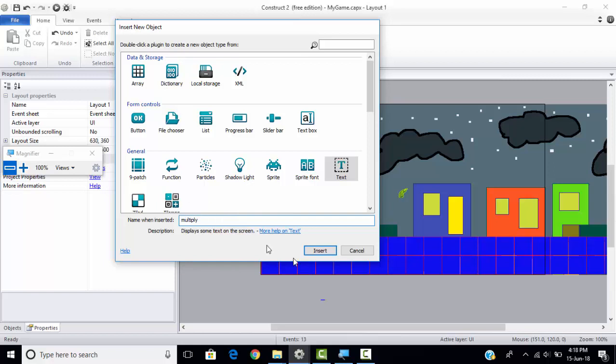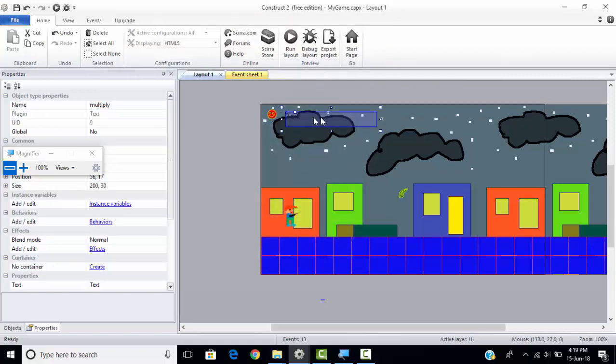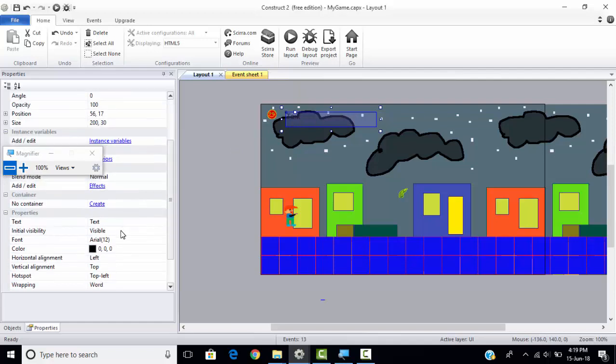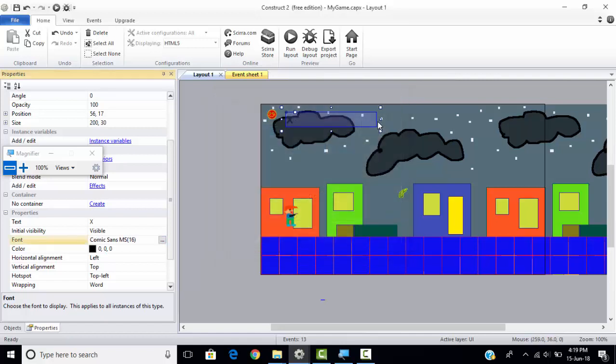Then click on that, go downwards and set the text as caps X, and make the font size 14 or 16. Let's make it 16, and then go for comic, go for bold, click on OK.